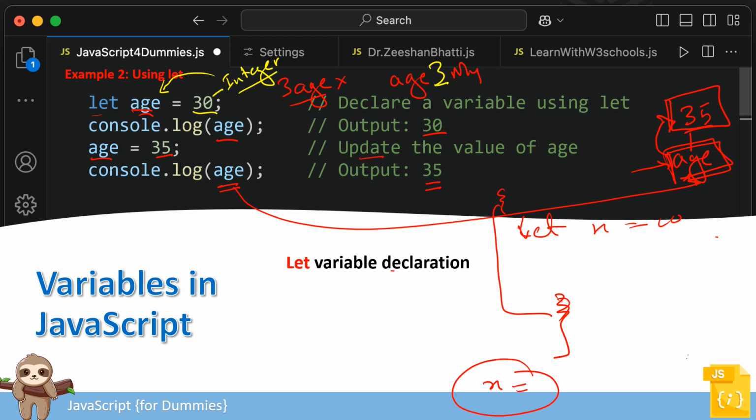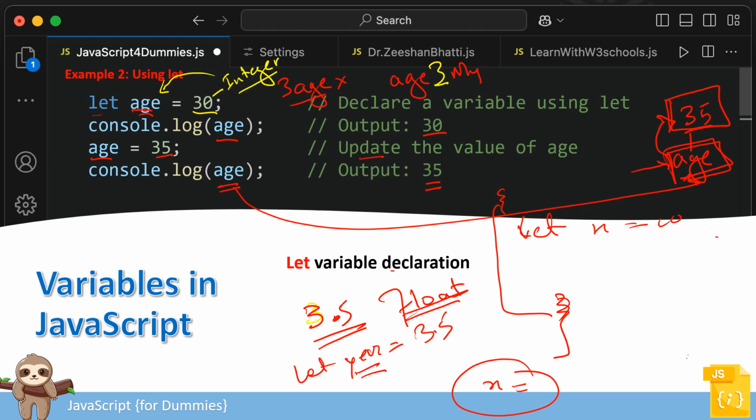So if you declare a variable which is like 3.5, now this becomes a float value. Okay, in programming we call this a float, meaning a decimal value. If you need to declare a variable, you again will say let, for example, year is equal to 3.5. That's it. You don't need to specify it's supposed to be float. This will automatically be assigned and given to this year variable.